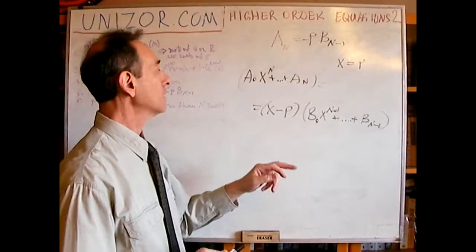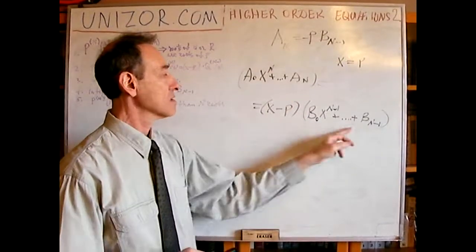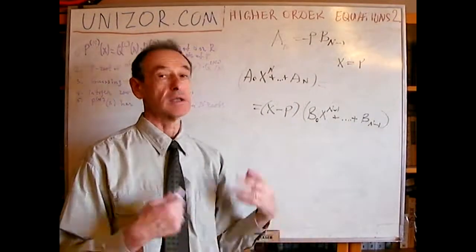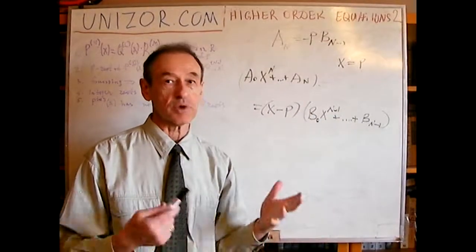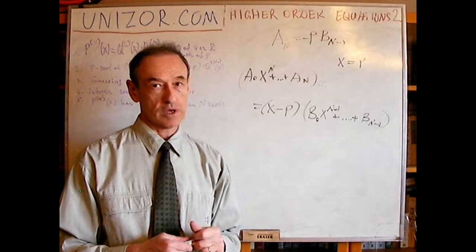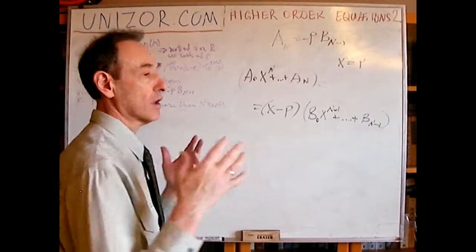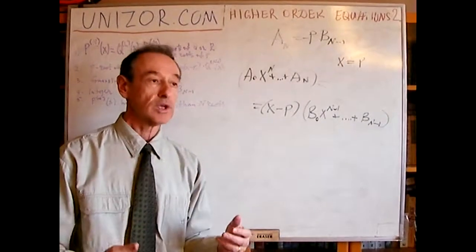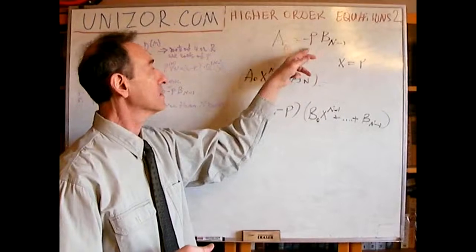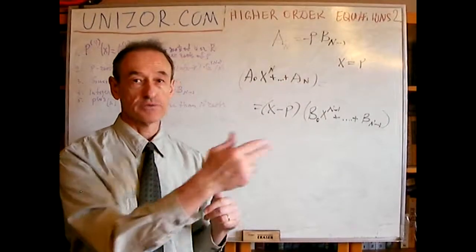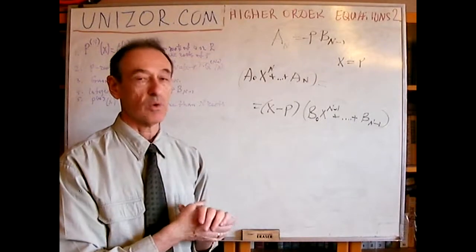Because if you found one of them, then you can always represent your original equation in this format, and this will be an equation of a lower order. Now, to solve this particular equation would be easier because it's a lower order equation. All right? So if you have integer coefficients and you're looking for integer solutions, look for them among divisors of the free member, the constant, which participates in the whole polynomial.